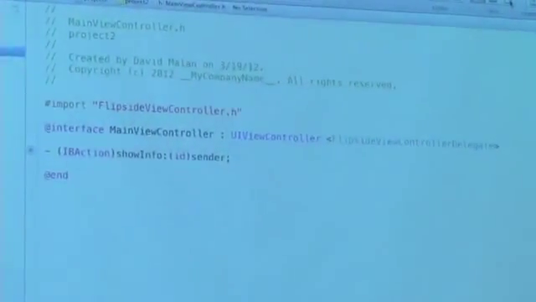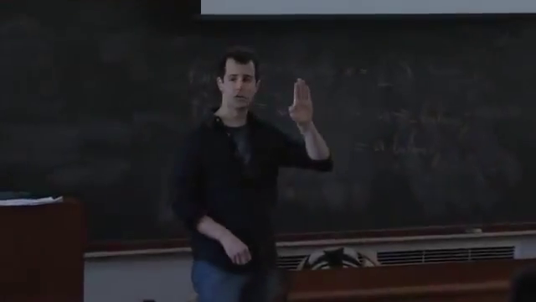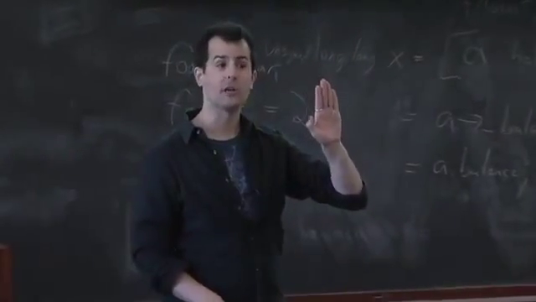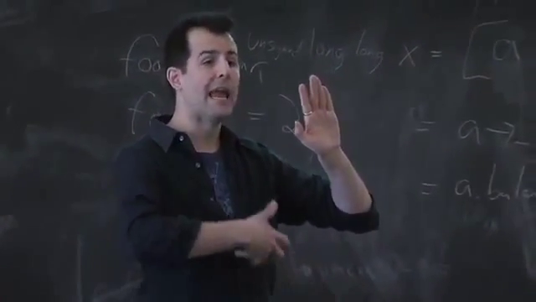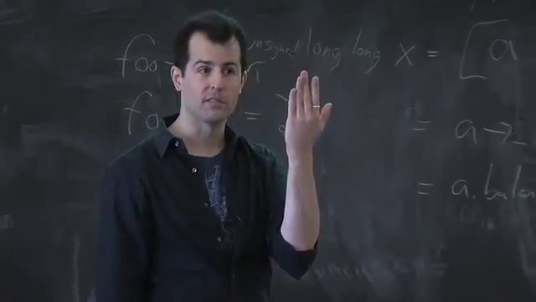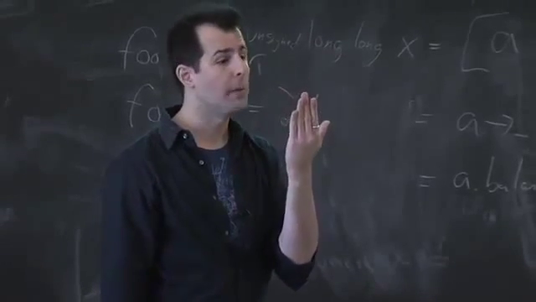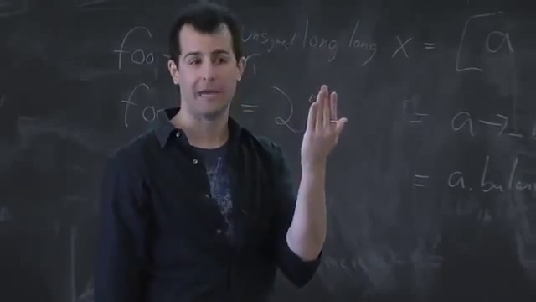So flip side view controller delegate is apparently a protocol that's defined somewhere else that this main view controller implements. As an aside, here's why that's about to exist. The main view controller, when you touch that eye icon, is going to instantiate a flip side view controller and then hand control of the application off to him, and then the screen spins. Once you click done on the flip side, that flip side controller somehow has to be able to hand control back to the main guy.